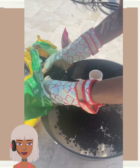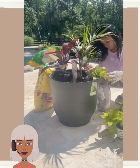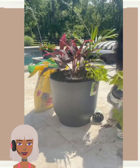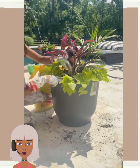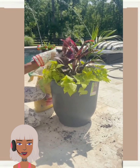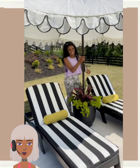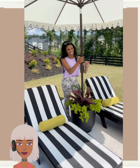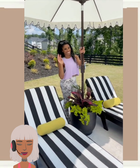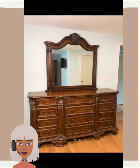So here we have someone, this is like a great outdoor DIY. She's making like the planter with the umbrella. And I just love her outdoor space. Like, look at that pool. Oh, it just looks so relaxing. I wish my backyard had this like set up. I would be out there all day. Well, not all day, but I'd be out there quite frequently.